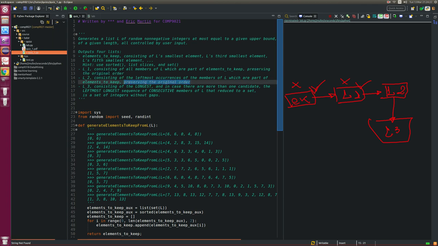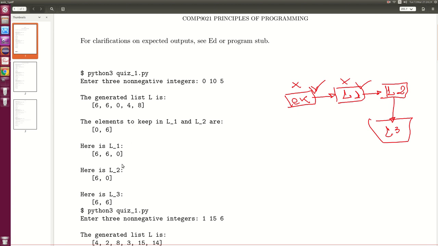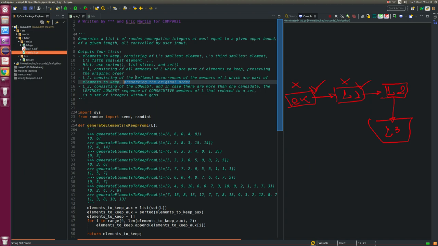So let's see the tests. L2 60. So it's saying leftmost occurrences of the members of L which are part of the elements to keep.